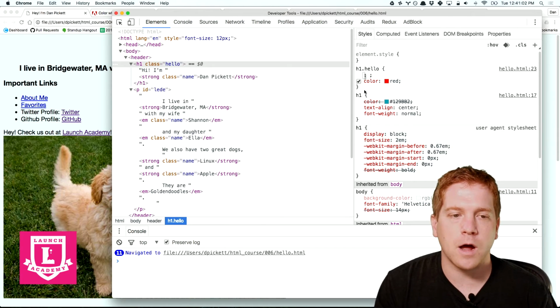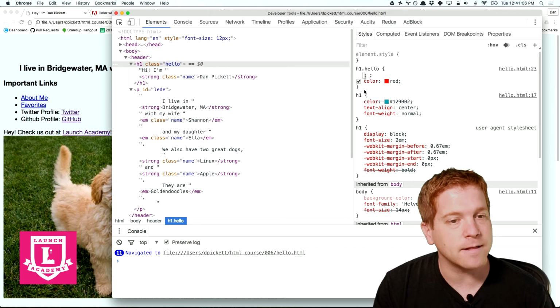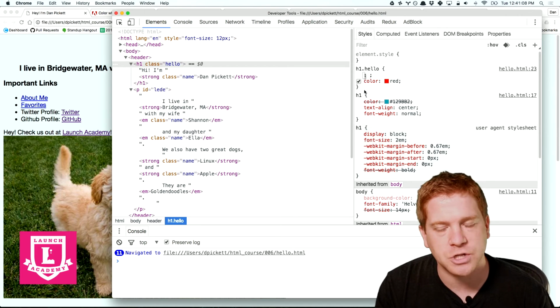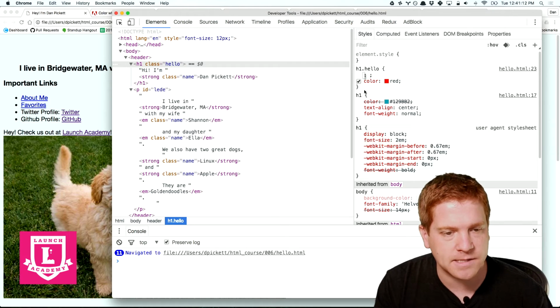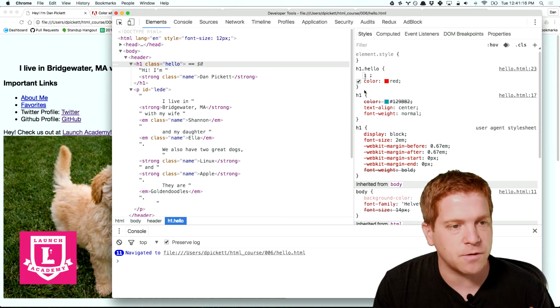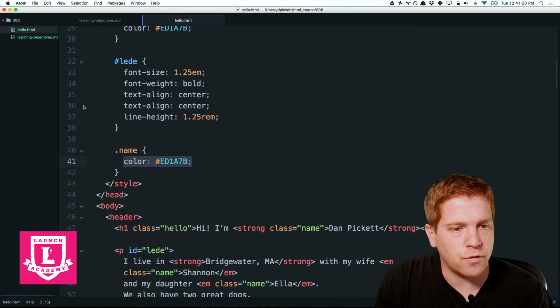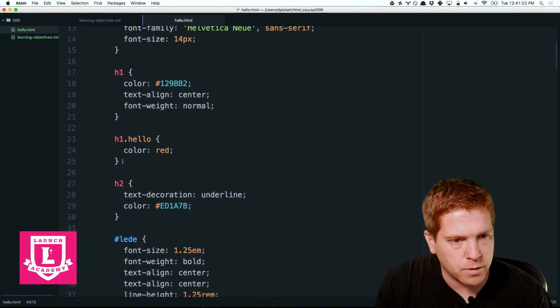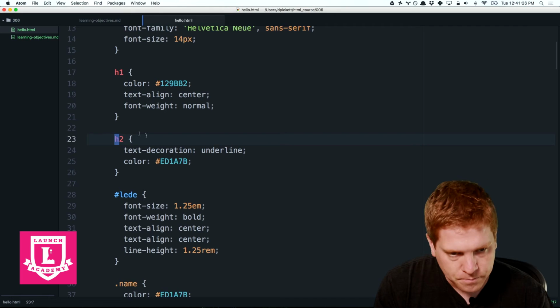So it's really important to understand the nature at which style sheets cascade, and that's the C in cascading style sheets: the more specific rules that we use and the deeper in the nesting that we go, the more likely our style rule is to be applied. Cool. All right. So let's continue to make this page a little pretty. We're going to remove this. That was for just demonstration purposes.